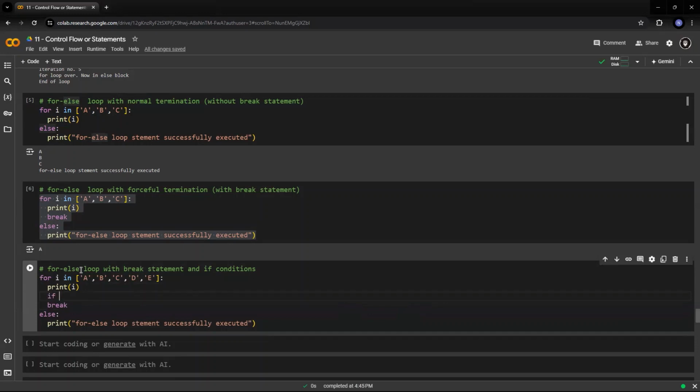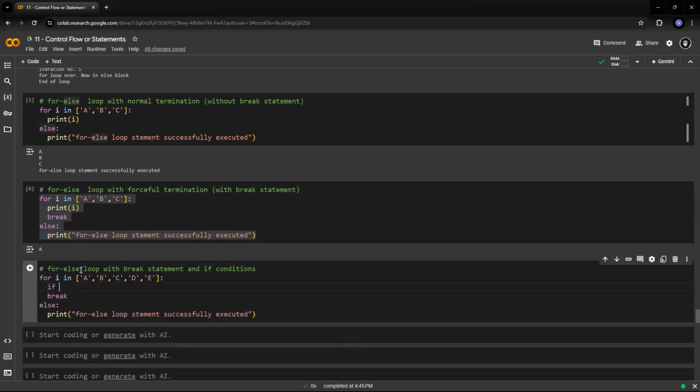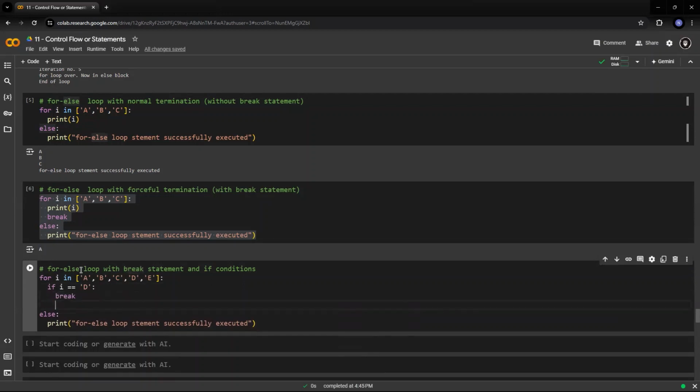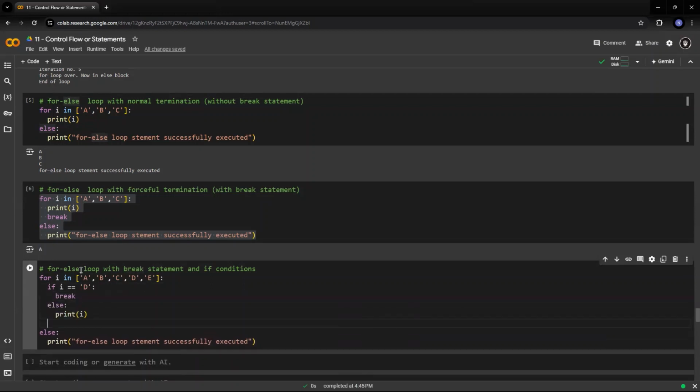I'll say if i equals D, then it should break, else it should print i.